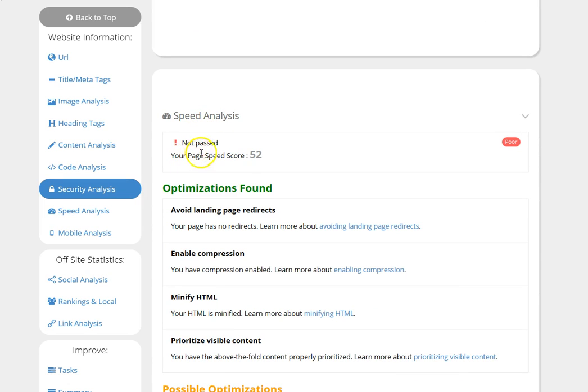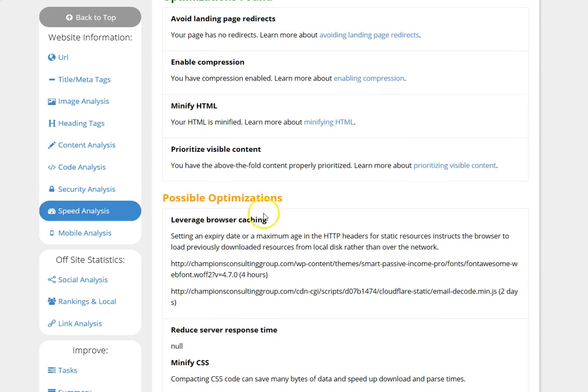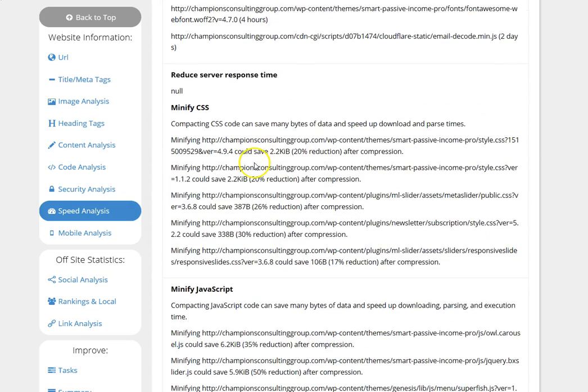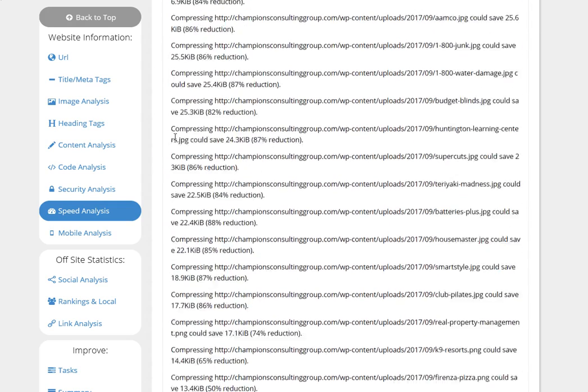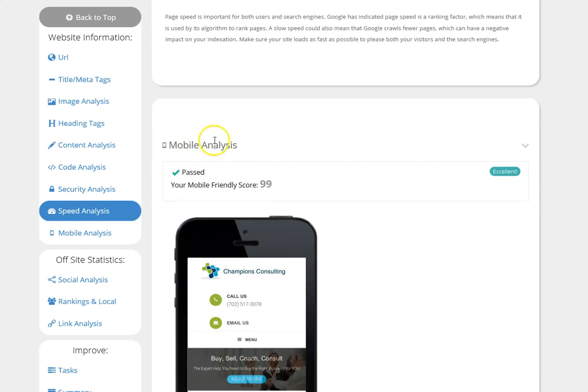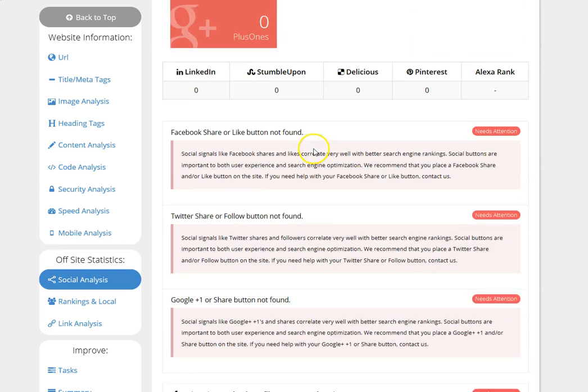I'm also pulling the speed analysis, so looks like there's possible optimization cache so that you can run faster. It didn't seem to have any really, but these are things that can be fixed that help run. Mobile analysis, as you moved to the left, it moved with that and then made the words so that you can read them. So it's mobile optimized means that you can read this and it's not really tiny print where you can't read it. That's pretty much what that is.